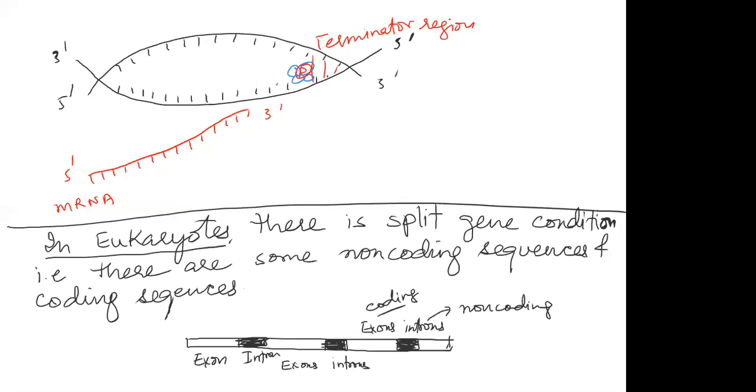Okay, so let us see, suppose this is kind of the split gene. इसको मैं कहूँगी this is the split gene condition for a protein. तो अगर यूकैरियोट्स में mRNA बना तो वो कैसा बनेगा? That will be carrying the non-coding sequences. लेकिन ऐसे वाले mRNA को न्यूक्लियस के बाहर नहीं जाने दिया जाएगा. In fact, it has to be processed or spliced before it goes out of the nucleus.